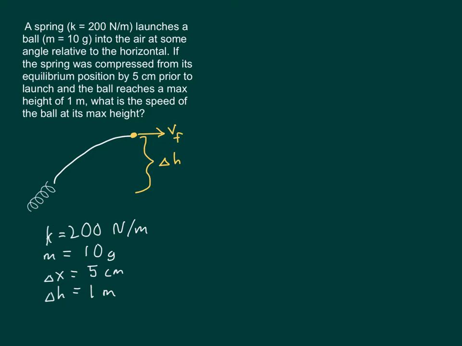Alright, welcome back. Let's compare our results here. This is the form of the conservation of energy equation that I have. On the left I've got my initial state, on the right I've got my final state, and in both cases I've included terms for the kinetic energy, the spring potential energy, and also the gravitational potential energy. Your equation might look a little bit different than mine, and that's okay. You might have taken a few steps beyond what I've done here and simplified things a little bit. But at this point, I'd like to invite everyone to pause the video and we'll all catch up to the same point.